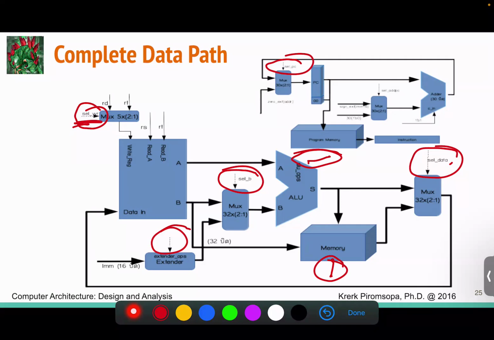These are basically the switching signals that say now I want to write to the memory or not, or now please select which line to pass through the multiplexers. Most of the time it's a multiplexer anyway. Or which mode of extender I want to use, or what operation I want the ALU to perform for me.